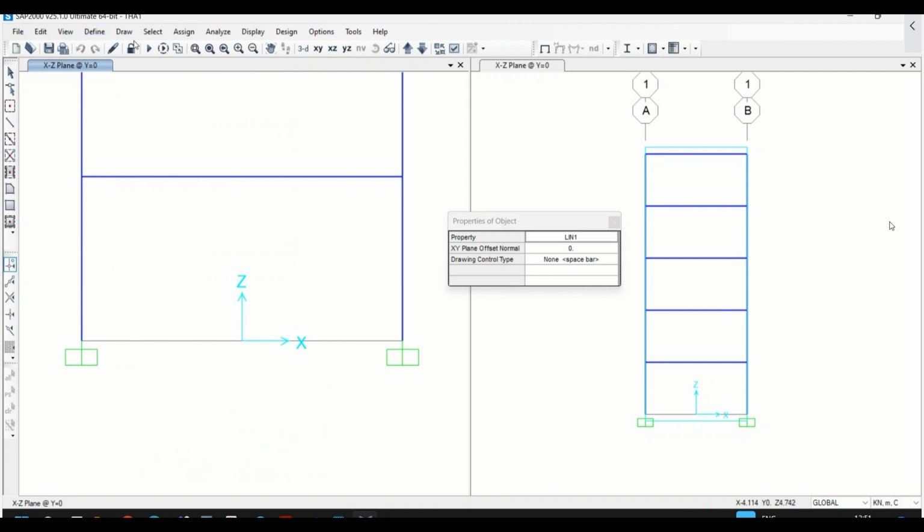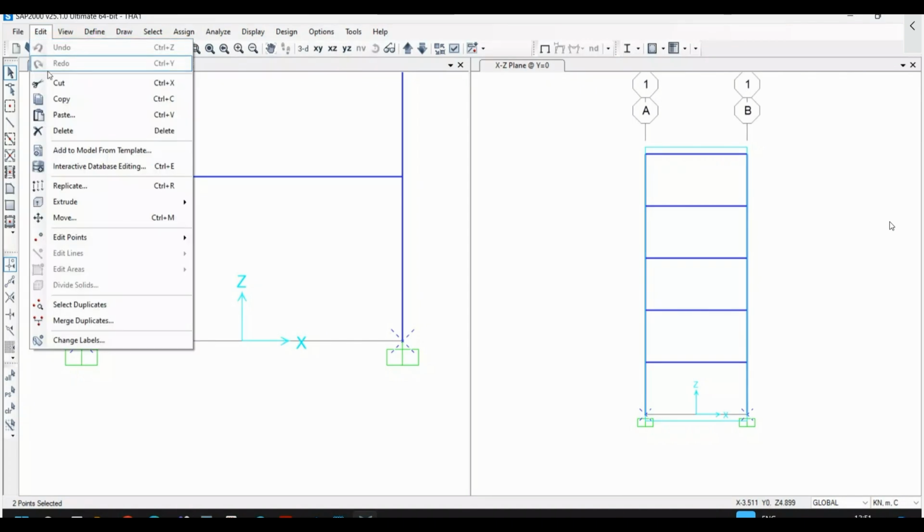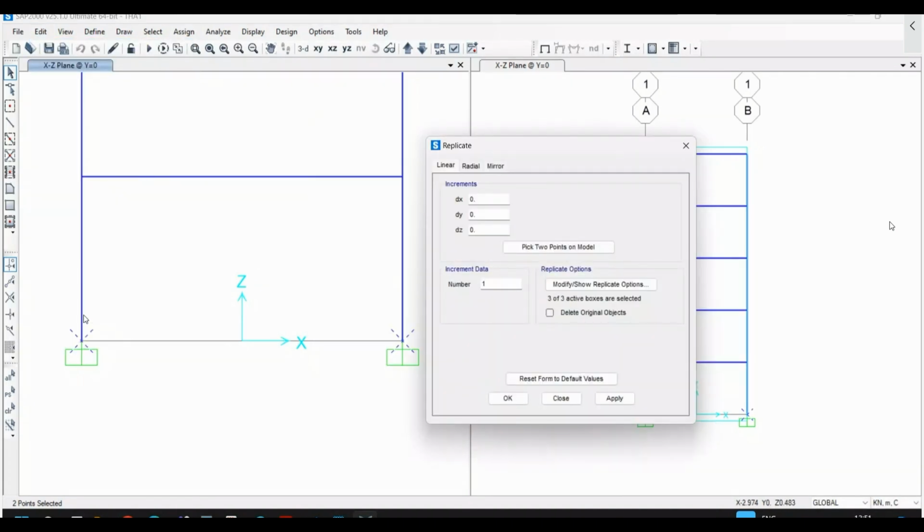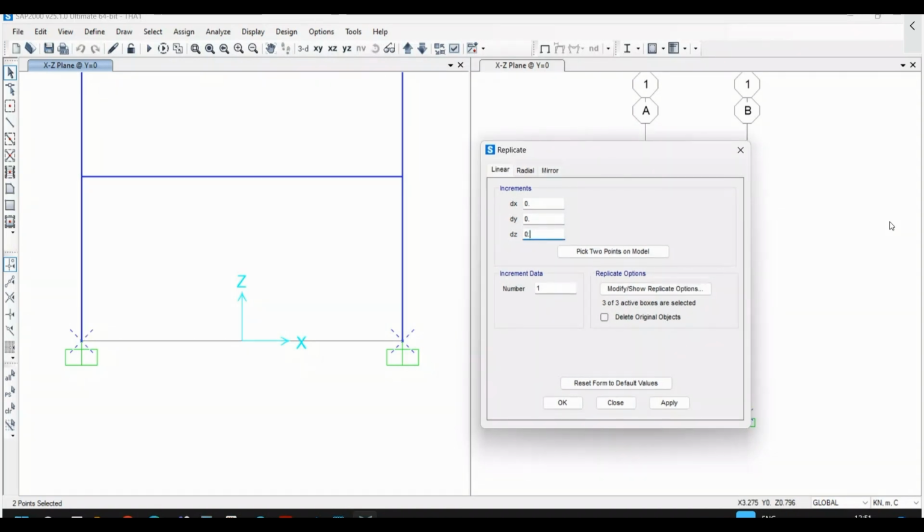For drawing this, let me create two joints there. Edit, select these and use replicate to create. I'm going to draw the link for 300 mm, so I'm going to create a joint there in the Z direction.